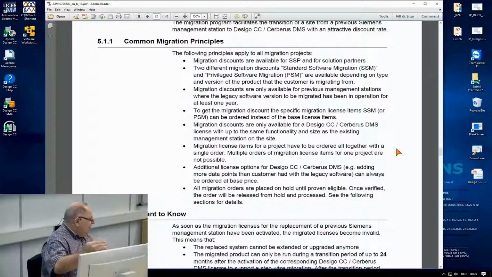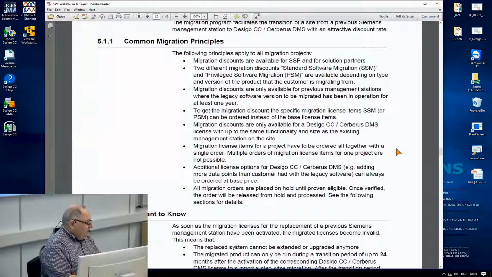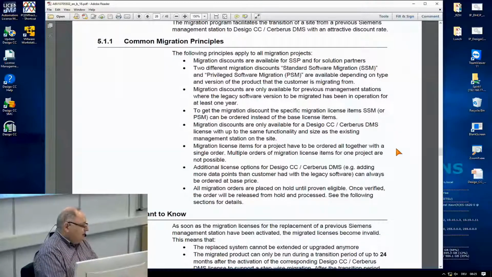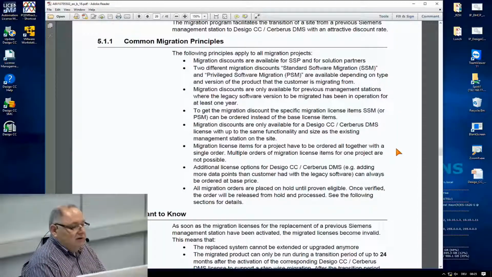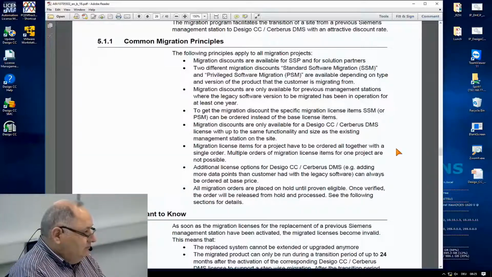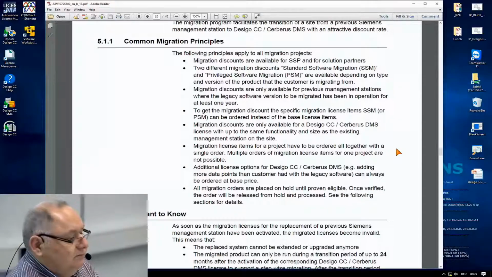You might have to plan different phases on site when you have a large project, a Desigo Insight or also an MMA 1000 project. But from the point of view that the customer gets the discounts, you need to process the migration in one order. This is important.